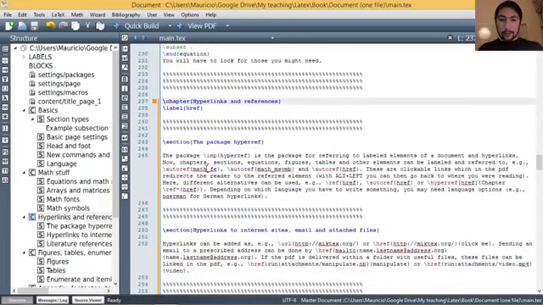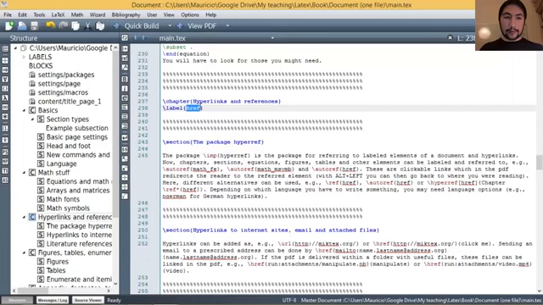Okay, so this is going to search for that label. It's going to detect what kind of thing that was. It was an equation, whatever. I'm going to use it for that, and for that. For example, here I created the label href, which is for this chapter, hyperlinks and references.